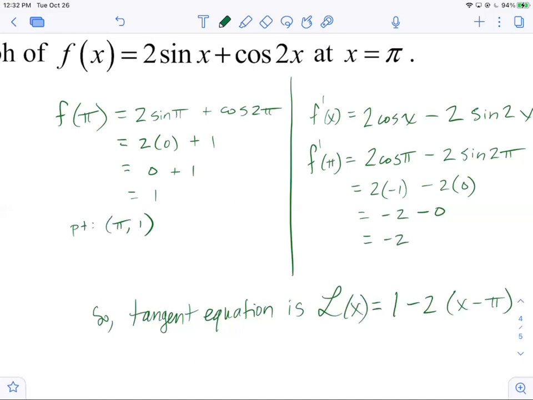So now we just drop it into Taylor form, which is y equals the y value plus the slope times x minus the x value. I went ahead and called the tangent line equation L of x instead of y. We're going to do that later on in the year because we're going to use the tangent line. You might want to give it its own name or just call it y for now. So L of x is the y value of 1 plus the slope, which is -2, times x minus the x value. So remember, the Taylor form has one minus sign in the formula. It's x minus the x value, but it's plus the slope. The slope will only be negative in the equation if the slope itself is negative.